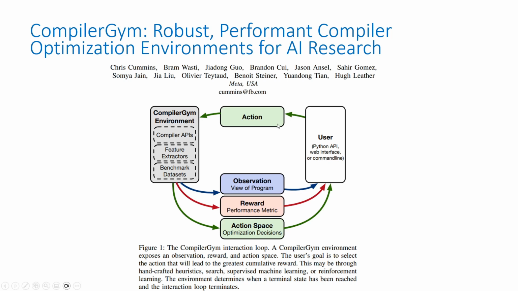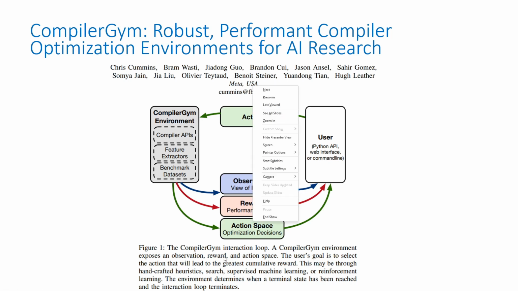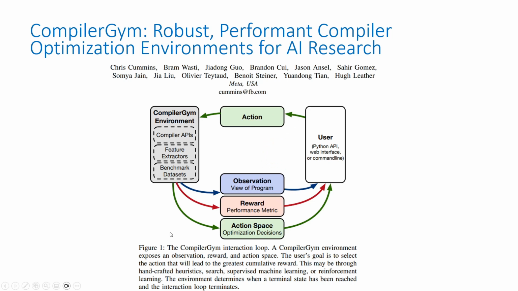So it's gonna provide the action, which is basically depending on the problem, and it's gonna give the observation, also depending on the problem, the reward as well. You can imagine it could be runtime execution, it could be size of code, memory, etc., power consumption, and also you have an action space that is used for the action, and it also has a signal to tell you if the episode is over or not. For example, you have a crash, assertion, or error.